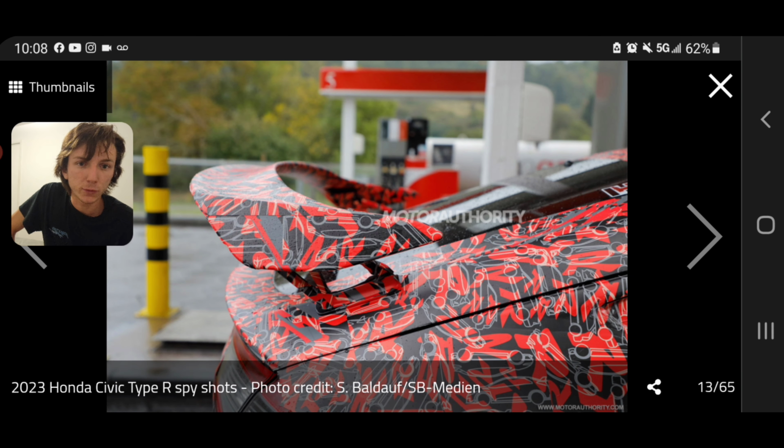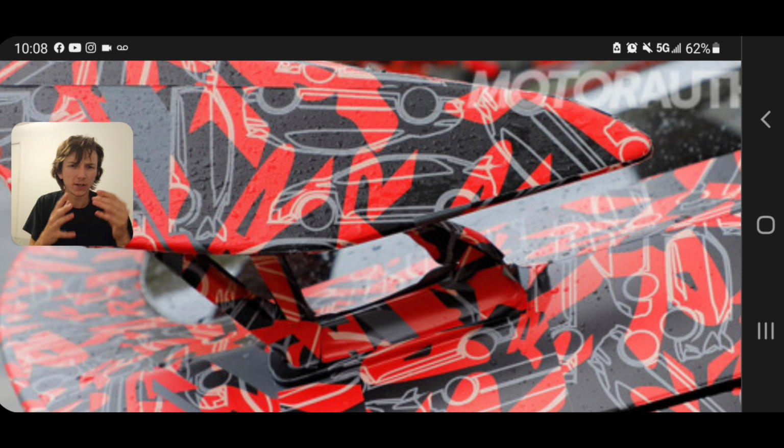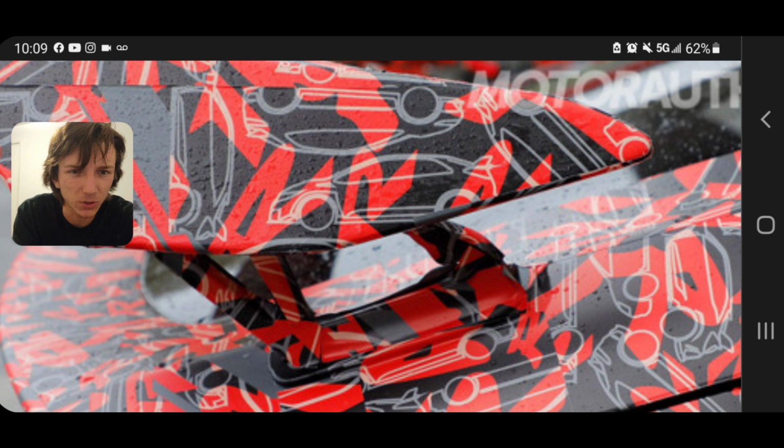And again, here's another beautiful picture of just the wing itself. You can see more of the supports. I'll go ahead and zoom in on those. It's a pretty clean design. I am still getting used to the fact, though, that the actual support of the wing, a little metal part, is showing. I kind of think it would look better if they covered it up with a plastic piece that sits flush with the wing itself. The wing looks good. It's just how it connects to the hatch that I'm a little unsure about. If it gets sold like that, then oh well. It's not that big of a deal. It's just something I'm looking at and thinking it could be better in my opinion, but it's still pretty nice.